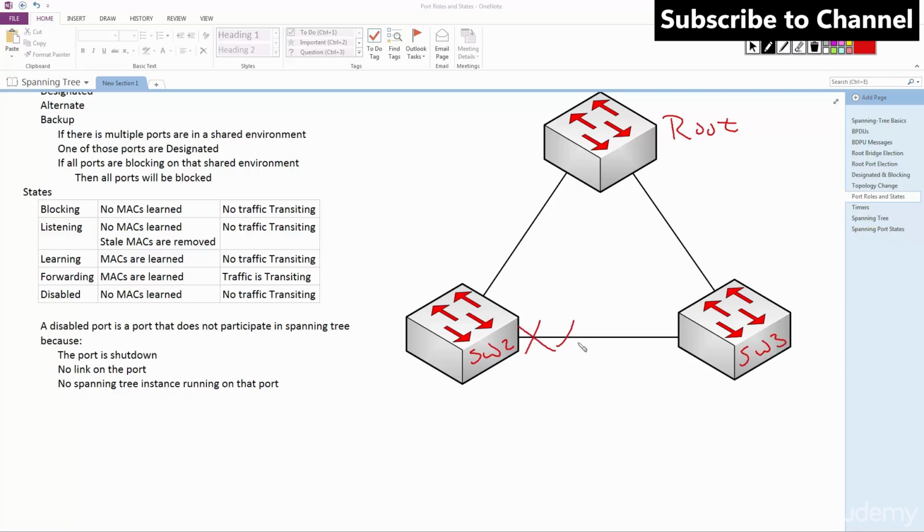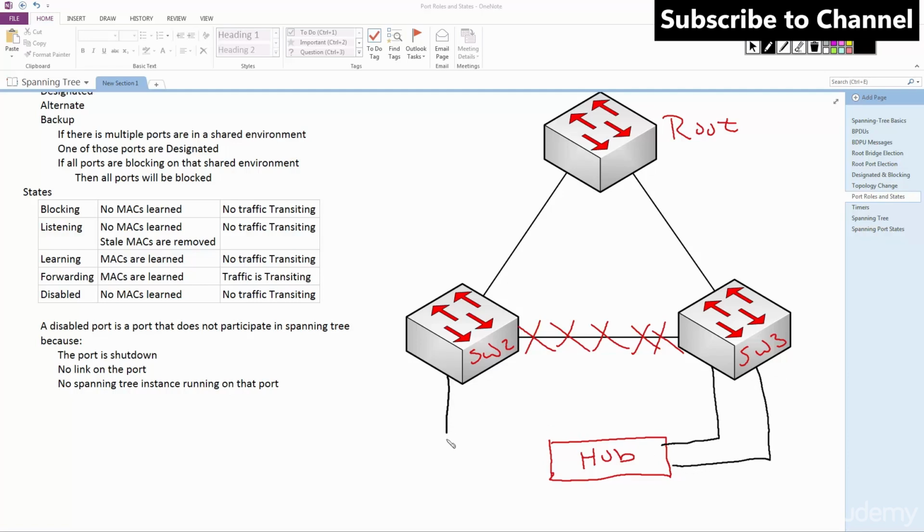All right, now this link doesn't exist. We're going to just knock this link out. And what we're going to have down here is a hub. And we're going to have two connections going into this hub. And we will make these black lines coming into this hub here. Now, during our election, remember that this particular switch had a MAC address of BB. This one had a MAC address of CC.